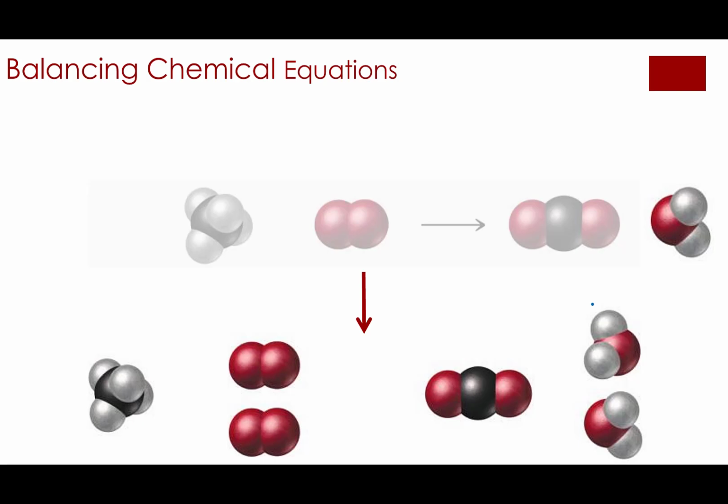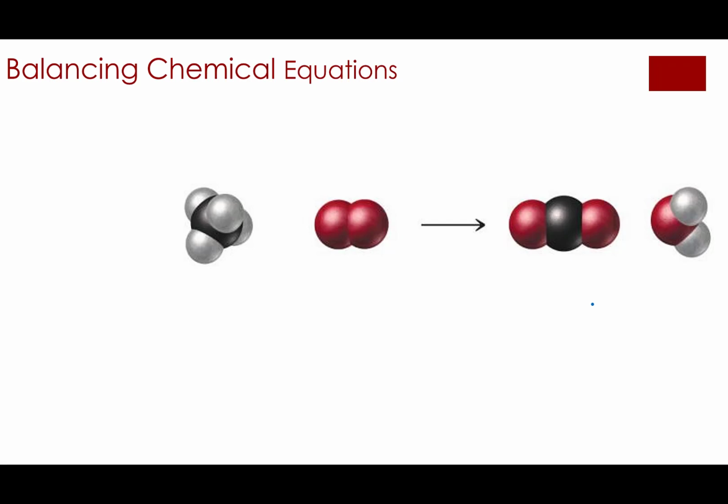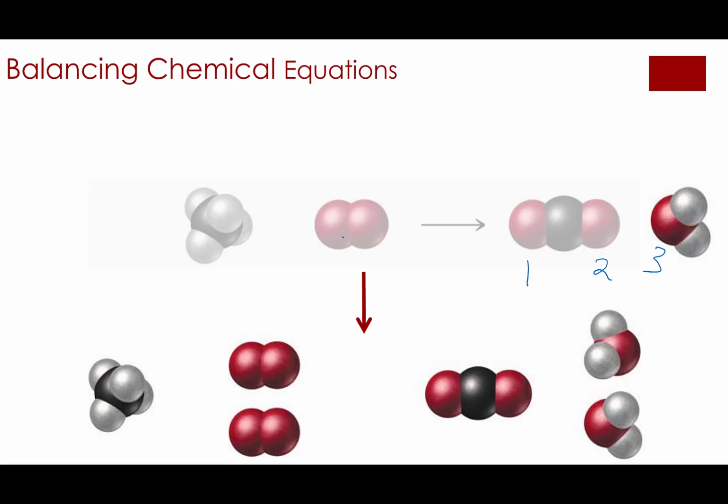So here's just a different representation of the process that we just did. So here was our unbalanced chemical equation where we had, remember, 2 oxygens to start and 1, 2, 3 to end. So this is our unbalanced equation. And we predicted that when this equation takes place, that we're actually going to need 2 oxygen atoms, and we're going to produce 2 water molecules on the other side. So just a pictorial representation of that balancing that we just did.